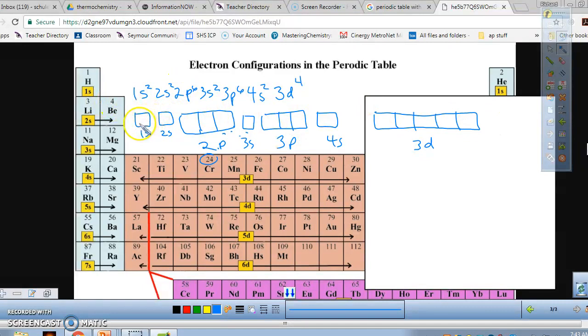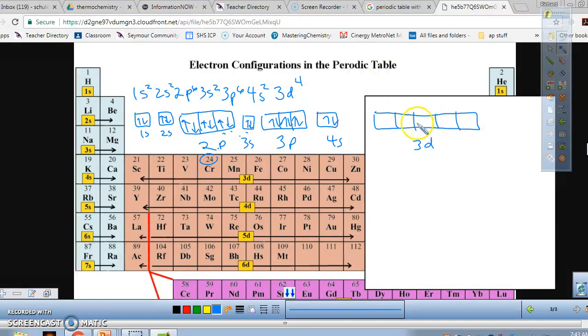They load into the lowest energy orbital first, and then they load until they fill it up with 2, and they have to have opposite spins. So there's my opposite spins. Here's my opposite spins. Now we're going to follow Hund's rule when we get to here, which says put 1 in each orbital with the same spin, and then load up the others. So we'll do the same thing here, here, here, and here. I'm going to start using a half-headed arrow just to save a little time.